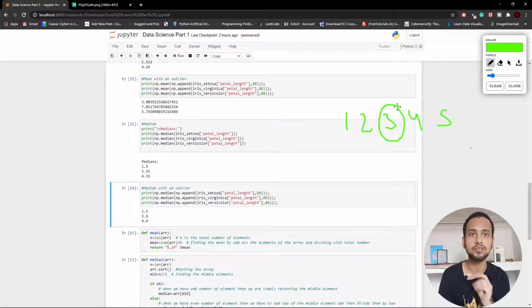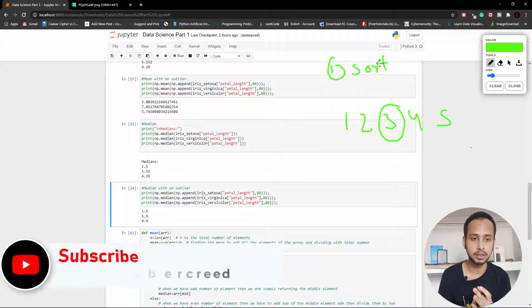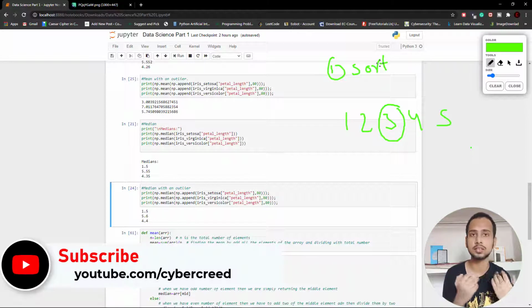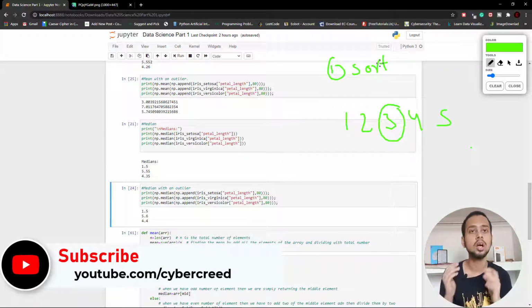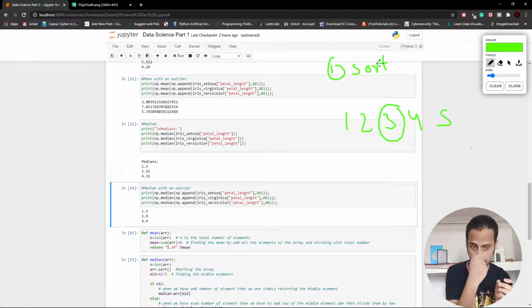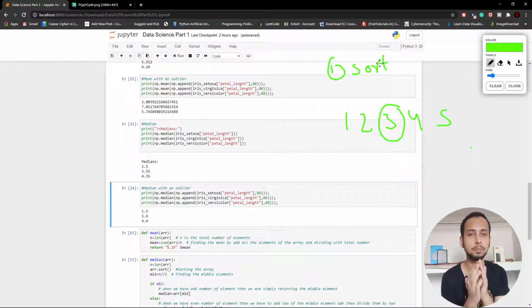But to find the median, the first and the most important thing that you should always remember is to first sort our values. Please don't forget to sort, because if you do not sort, then you cannot find the median. And sorting is independent: either you sort in ascending order or you sort in descending order. It is not going to have a great impact. Here we can see that the total number of elements is an odd number, and then we are simply able to find and pick up the middle element. But what happens when we don't have an odd number of elements?